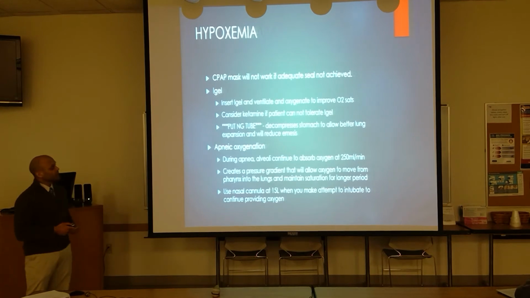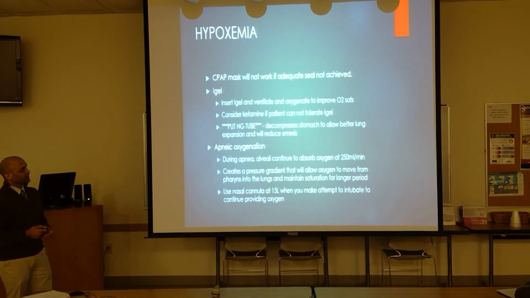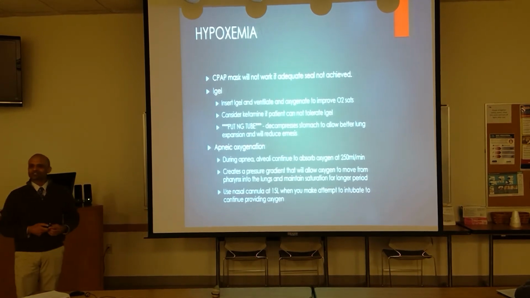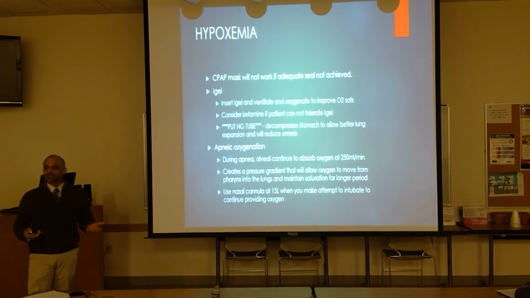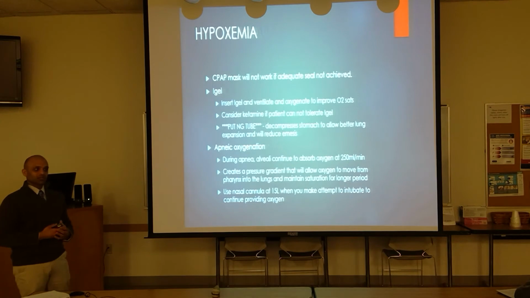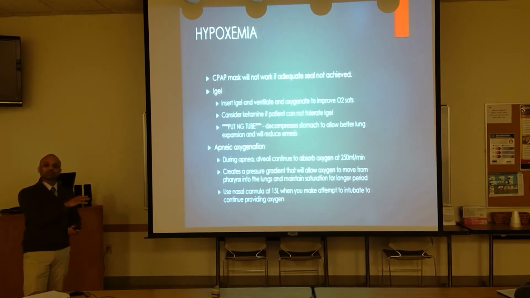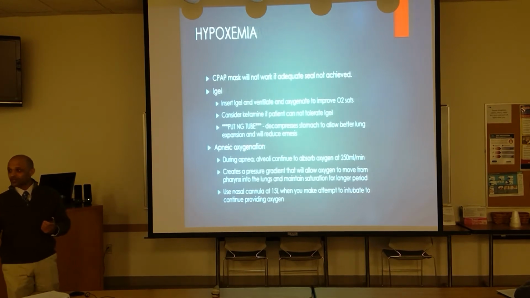need them, okay? This is something that I know currently may not be part of our protocol, but things are being reviewed. If you have a patient that's not tolerating I-gel, consider giving them a little ketamine, okay? To kind of give them what's called a delayed sequence intubation. That's another topic to talk about. But if they're having a hard time with the I-gel, you give them a little ketamine, and now they're able to tolerate the I-gel a lot better. You don't have to end up tubing this patient and killing them, and you're able to oxygenate them.